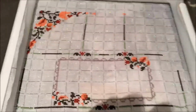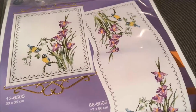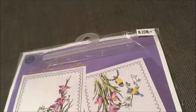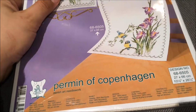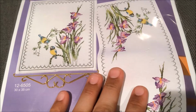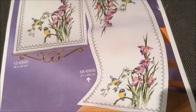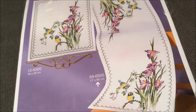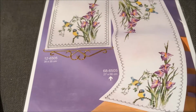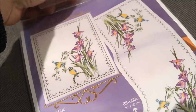All right, the other thing I wanted to show you was, a friend of my mom's and a friend of mine too had this cross stitch kit. I guess she's seen what I've posted on Instagram, and she bought this kit, and the price up there is in kroner, so I'm guessing she got it in Norway. It's a Permin of Copenhagen kit, and she decided her eyes aren't going to manage it, so if I wanted it, she wanted to give it to me. She gave it to my mom, and my mom gave it to me. When my mom passed it on to me, what she said was something along the lines of, if this isn't your style, you're very welcome to give it to me once you've stitched it. So with that subtle hint, I think I know who's going to get this once it's done. So, Permin of Copenhagen kit.